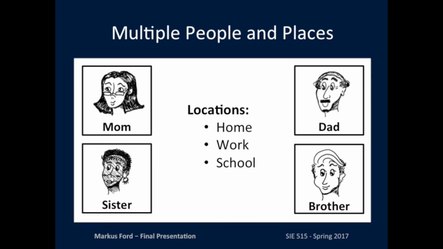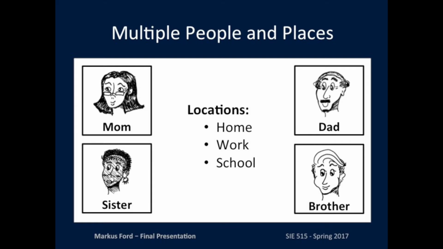Having brought you through some of the details on our approach, we'd now like to take you through a use case scenario. There's a lot of different ways that this can be implemented, and this slide really is meant to show that. Here we have 4 separate personas: a mom, a dad, a sister, a brother. We've also got listed a number of locations: home, work, school. So these people are all going to be interested to know who's in what location. Is mom still at work? Has dad arrived at home? Is the sister still at school? Is the brother in transit from one building to another?